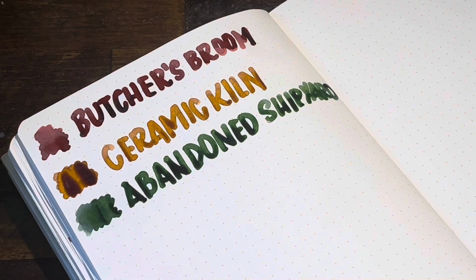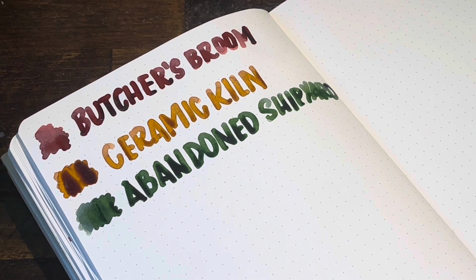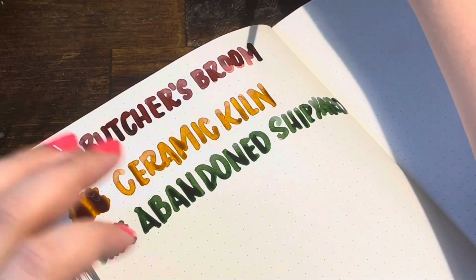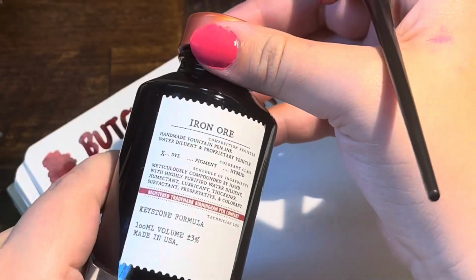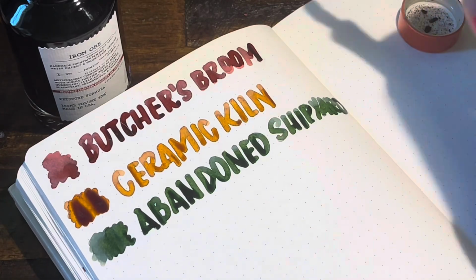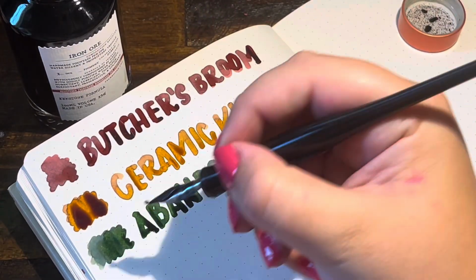It's pretty fun buying from them because you're really supporting a micro business, honestly. It's just the two of them. And they come out with pretty cool inks. They used to, and they maybe will get back to it, make fountain pens as well. I'll skip that one and go to Iron Ore. I don't think I've ever purchased a pen from them, but if I ever do, I'll let you know. But I think they turn their own pens occasionally.